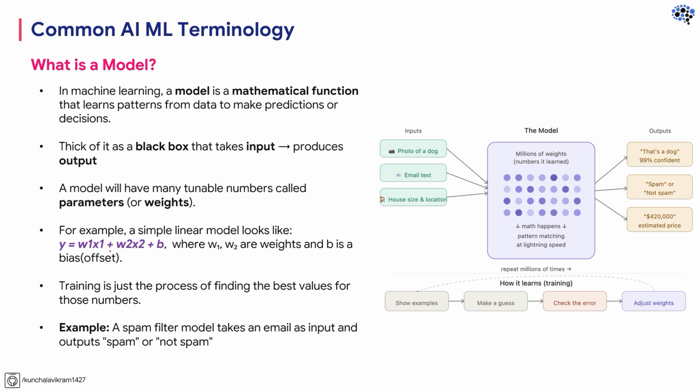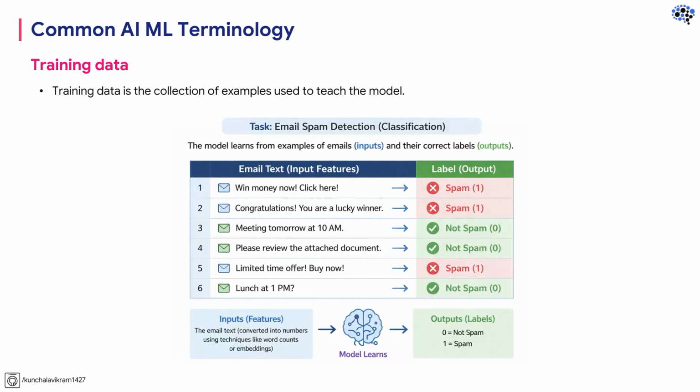So during the process of the training, these weights are adjusted so that the model produces near accurate responses, right? And model training is nothing but a process of finding the best values for those parameters. As I already mentioned, x1 and x2 are the inputs, and these are the weights and bias. So during the model training, these are adjusted in such a way that if you feed the input, the output that the model produces is near to your expectations, right? For example, if you feed a model an email, it can detect whether it is spam or not spam.